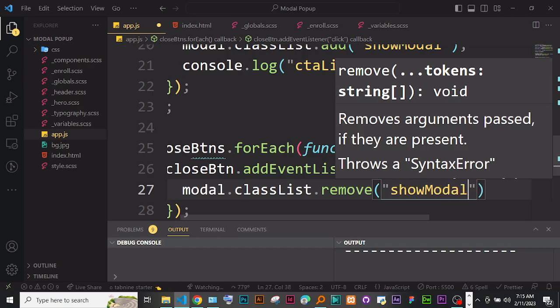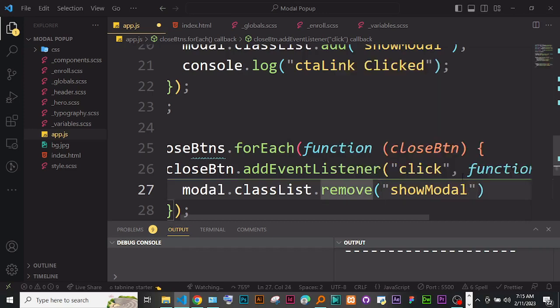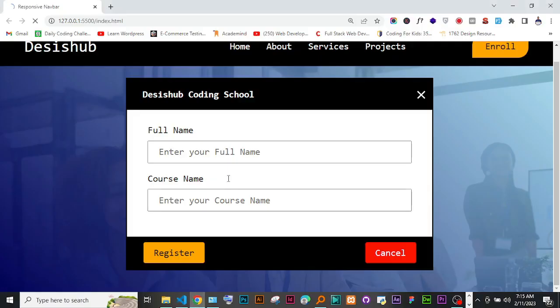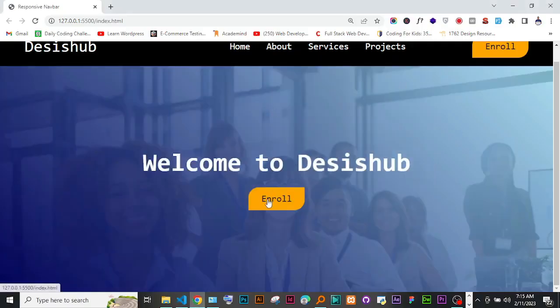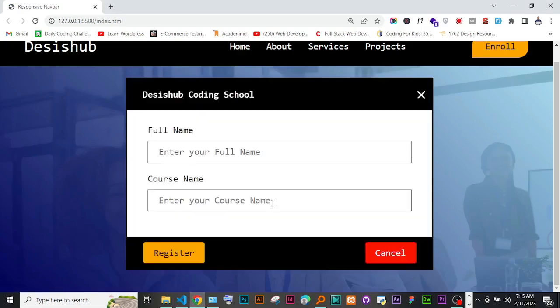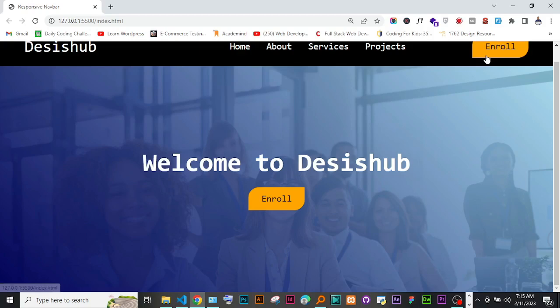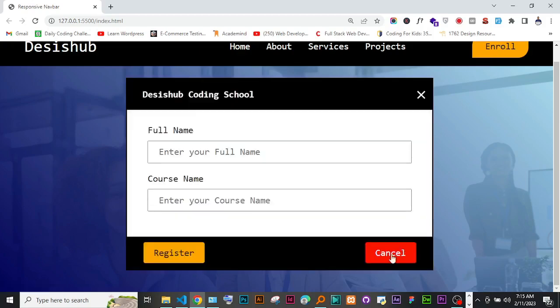As simple as that. We want to remove this class, which is showing the modal, when someone clicks. And if that is successful, now we show the modal and then we can hide the modal. Look at that. Close the modal, show it, close it. I love this, man.